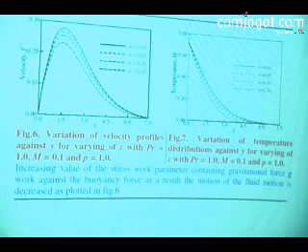This is the velocity profile and temperature profile for different values of the stress work parameter. From these two figures we observe that velocity and temperature both decrease with increasing stress work parameter. And we know that the stress work parameter contains the gravitational force, which acts against the buoyancy force. As a result, the motion of the fluid decreases, and we observe this from figure 6.